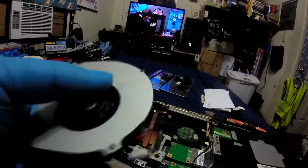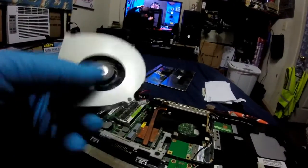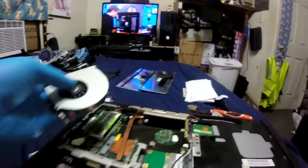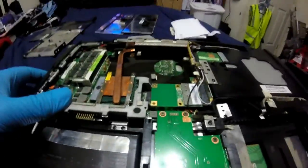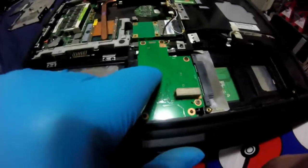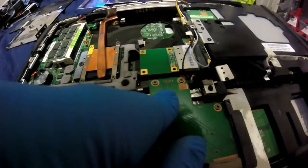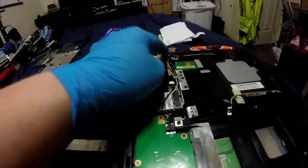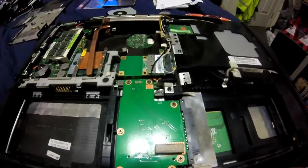I'll try to get pictures of the new thermals, considering how the last pictures on the HP laptop came out, and I've already got 2 dislikes on that video, so yeah. See, this is weird. This is the part that goes here. It just uses what looks like a 10 pin connector, really tiny 10 pin connector. About to put the fan in. But yeah, I'll keep you all posted.